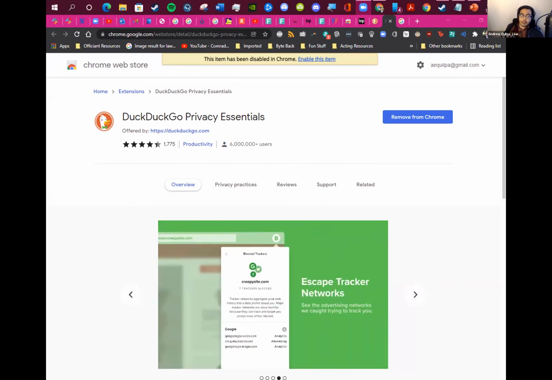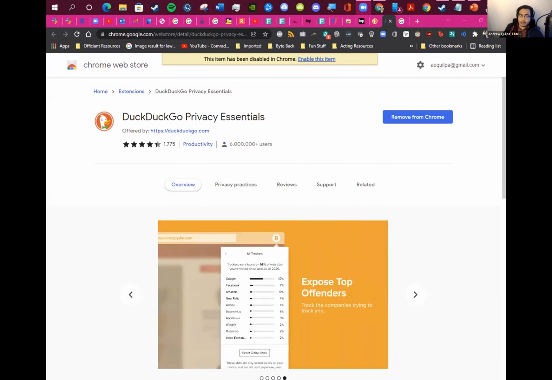Now, if you don't even feel comfortable using the Google Chrome browser, there are of course alternative browsers out there. I would say probably the most popular one is Firefox. That's probably the most well-known one that does not also collect information. It's not held by a large organization, like a lot of the other browsers that are popular out there. Okay. Thank you. Yeah, I would say Firefox is a good one to use.